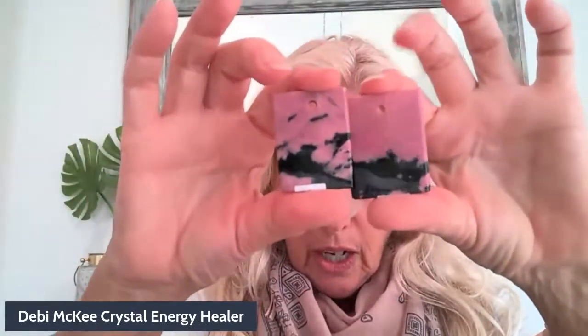This is a really important man stone. It is pink, but the woman's version is called rhodochrosite, and this is the man version called rhodonite. So here's two of them that are cut and they're beads, but I also get hearts in these often. So see, it has this pink color and this black color. That's how you know the difference between rhodochrosite and rhodonite.